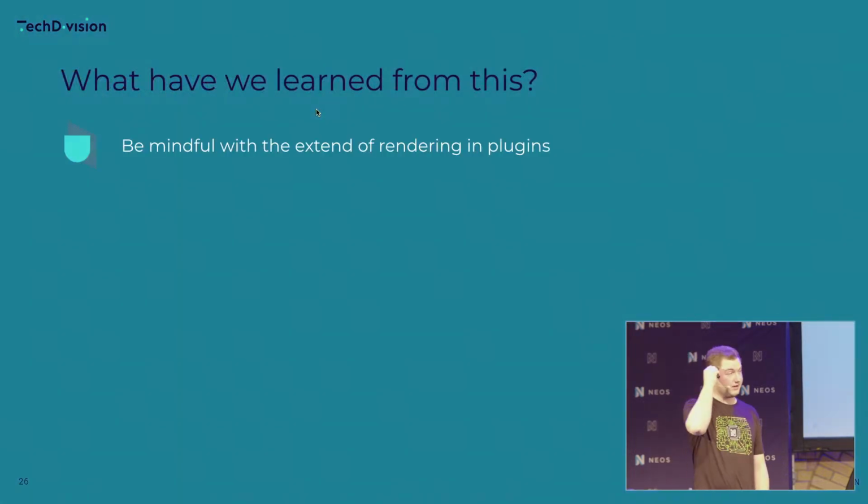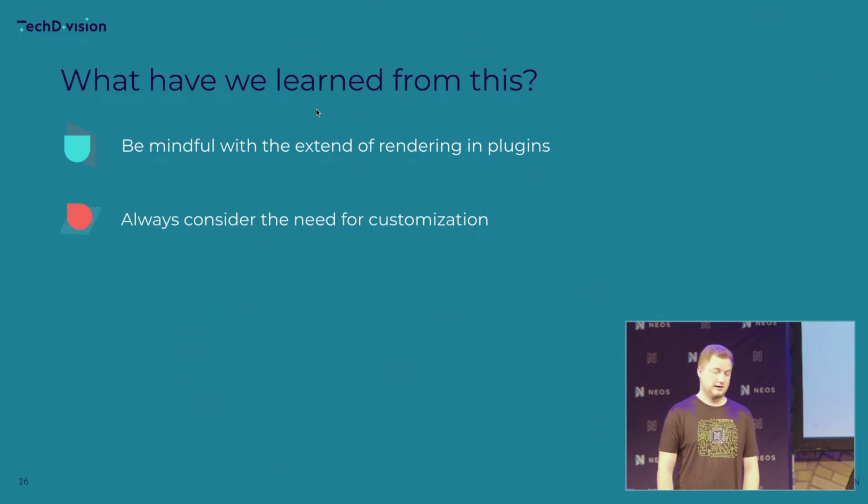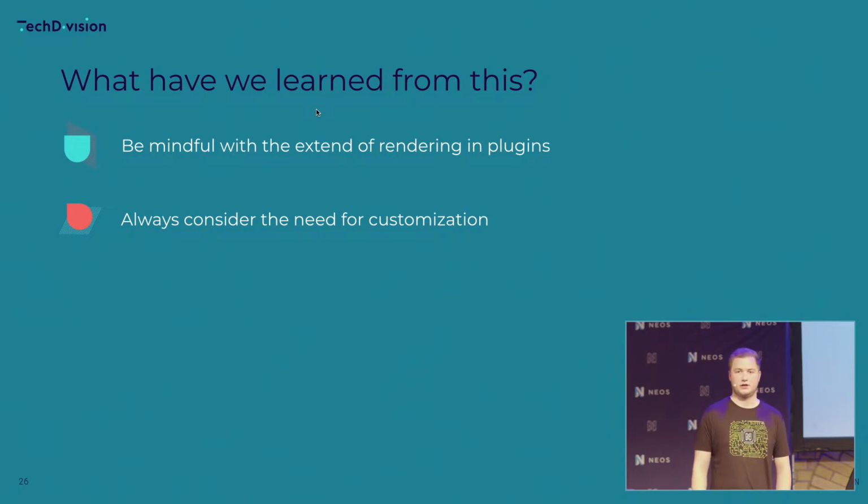So in general, be mindful about the extent of rendering in plugins. Consider what this plugin needs to do, and especially consider the need for customization. Think what might be some use cases where this plugin is needed, and then decide, okay, the use cases might vary so much between the projects that you decide not to include any rendering in the plugin at all, or only small parts that are likely always to be the same.